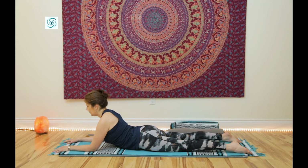And we do this in stages. So this might be exactly where you stay for the entire time. That's absolutely perfect. Some of you over time might feel that things change enough in the lower back that you can come up a little higher. But just watch when you do come up a little higher that you don't start clenching your glute muscles, your legs. You want everything to remain inactive, really, the muscles.